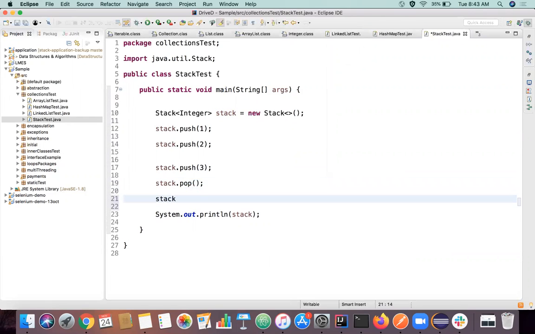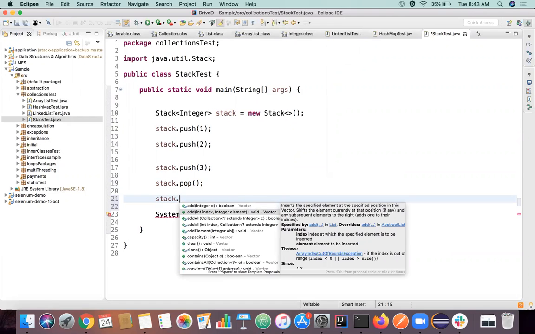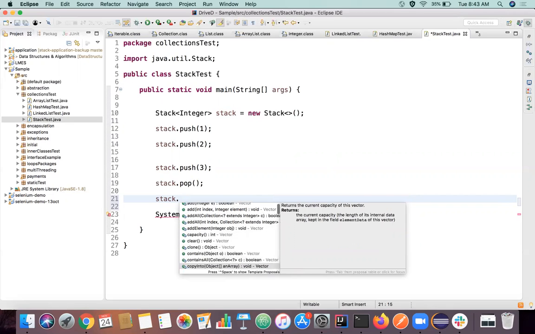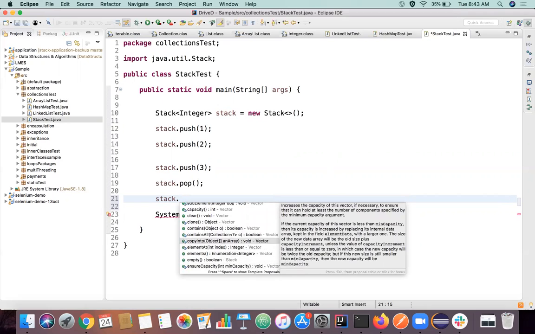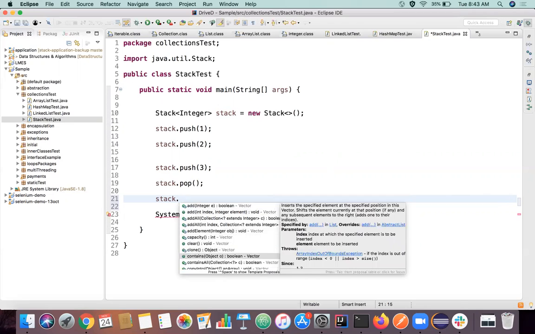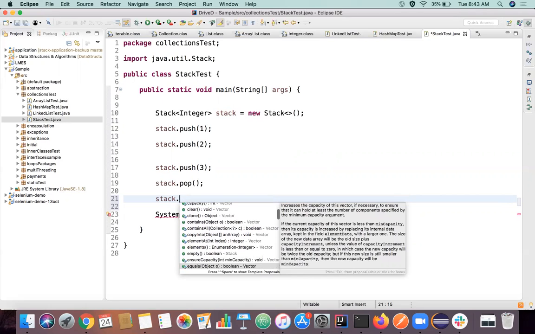If you look at this, one more important thing: it implements something called Vector. We can add, we can clear, and adding something returns a boolean. You can see here, right? Boolean. We can check if it contains something or not, right?